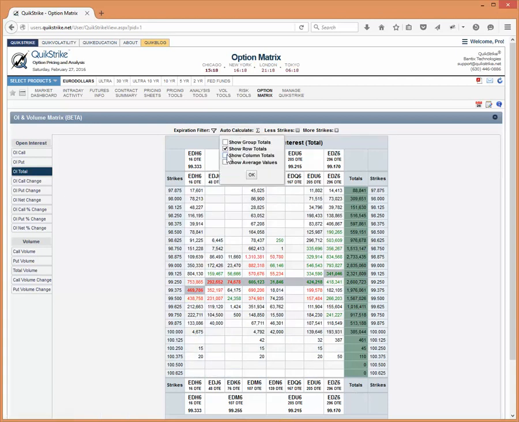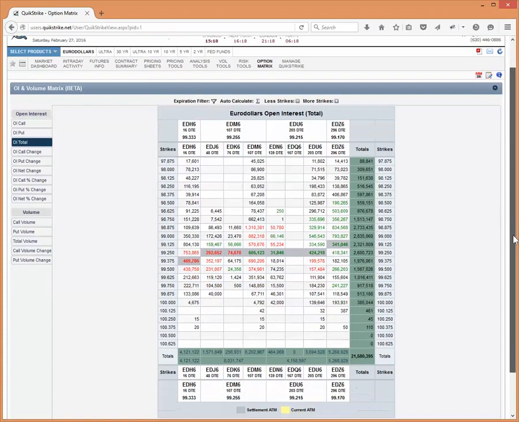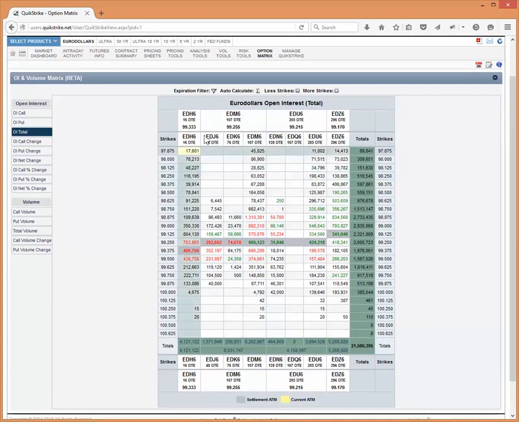And then we also have column totals, and I can click on this. What you're seeing here are the totals for each. So you get the open interest in March. Now, the most important thing to keep in mind here is that this is the open interest for all of the strikes that are currently showing. So this is a sum of what's showing. The open interest may be bigger in this particular expiration for the strikes that aren't showing.